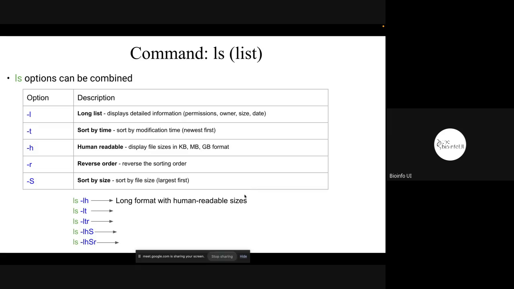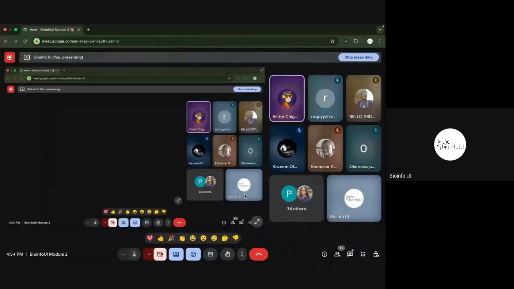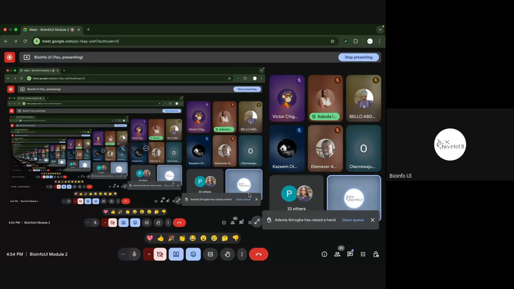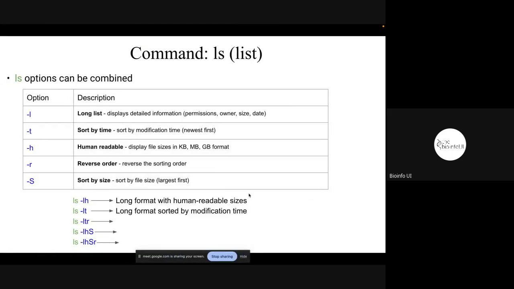Okay, thank you, Victor. So what about when I combine lt and r? What should I expect to see on the terminal? Who else can try? Anybody raising up their hand? It gives us a long list, sorted by time in reverse order.